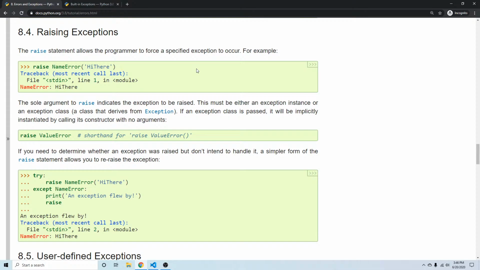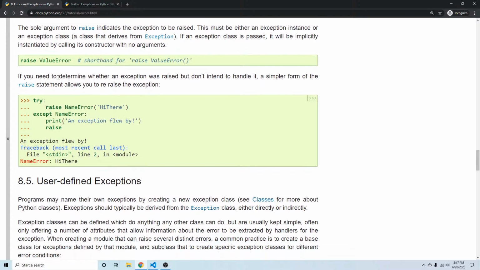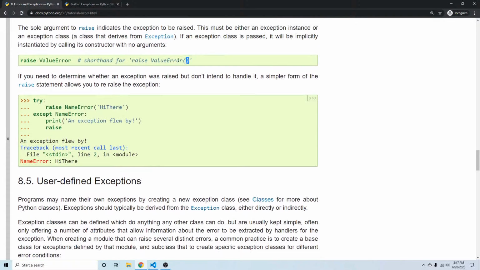All right, so a sole argument to raise indicates the exception to be raised. And you can create some shorthand here. So raise ValueError is shorthand for calling raise ValueError().